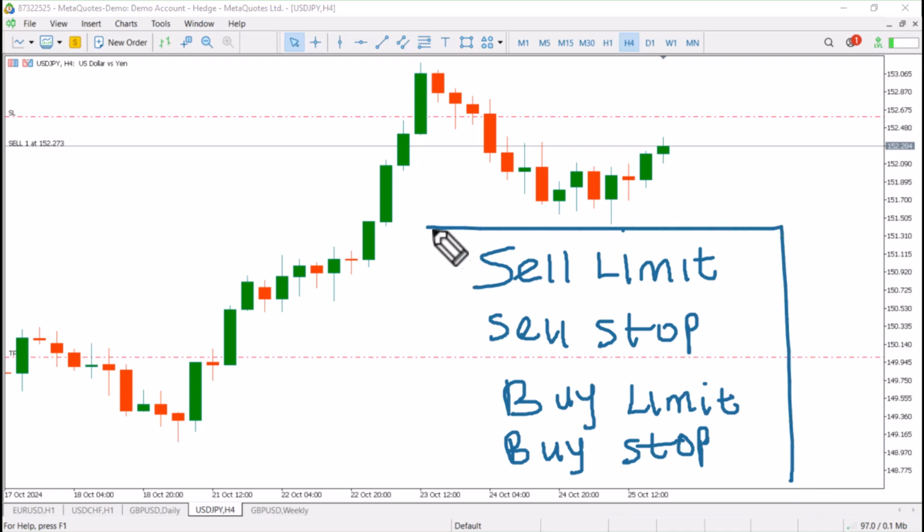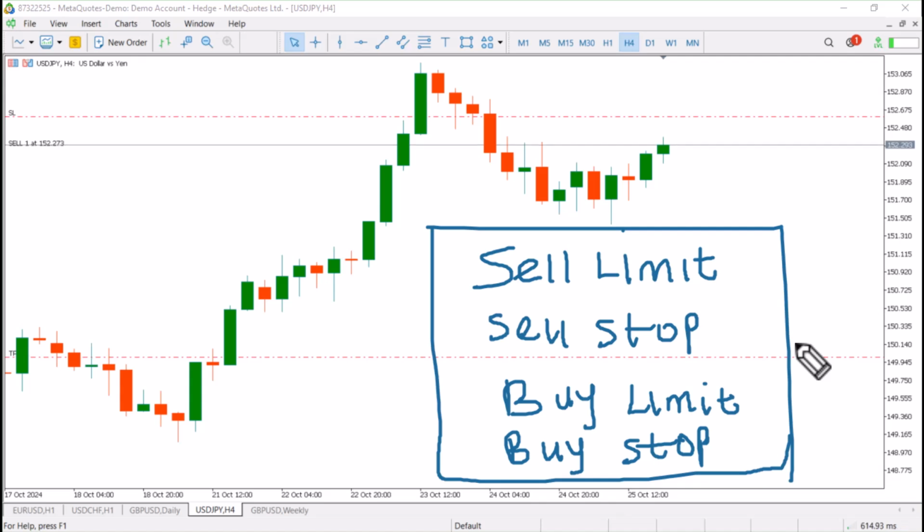So understand these orders. These are what we call pending orders. So pending orders are kind of tools. In simplest explanation, they are orders that you can use to negotiate price or to bid price. Alright? Or to find a better price offer, or to wait for confirmation. Now let's get into it.